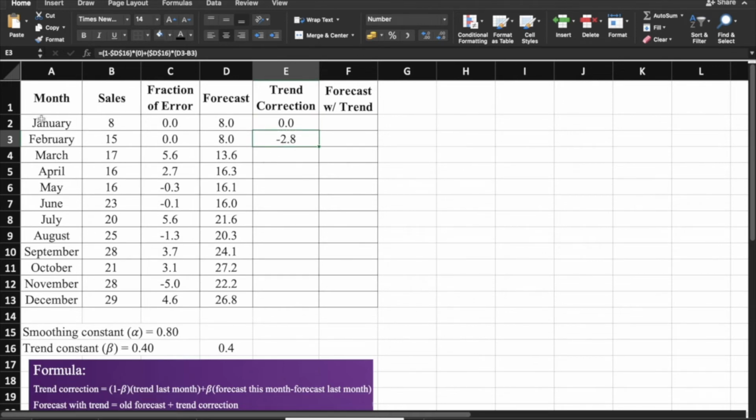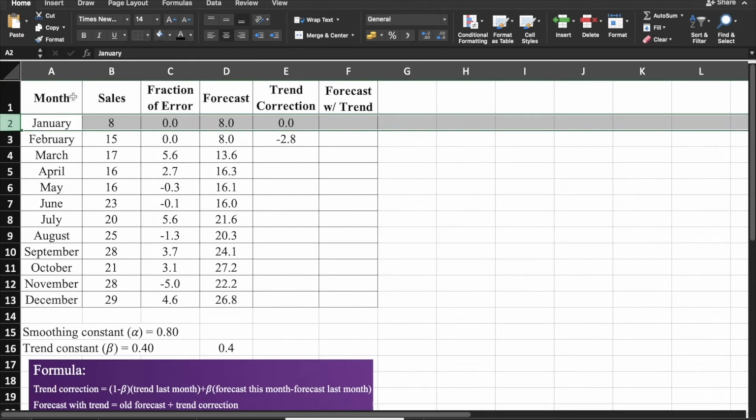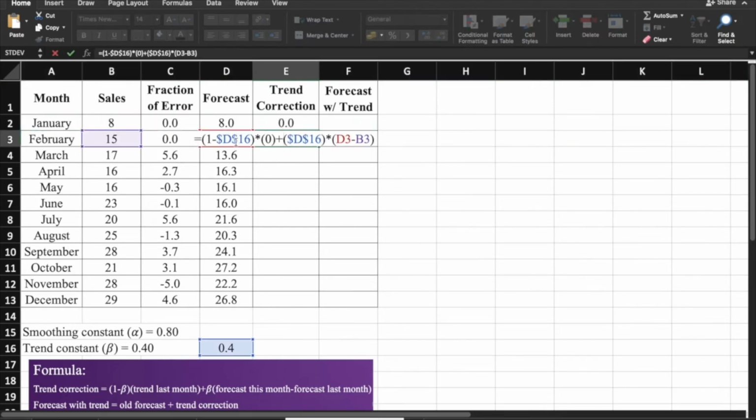So, dahil dito kasi wala tayong basis sa January, walang kadugtong before. Check na lang natin. So, 1 minus beta, multiply to trend last month. Ito, meron na siyang trend last month. Ang trend last month will be this one. Okay? Trend during January.